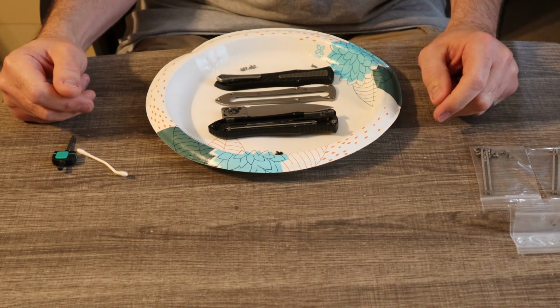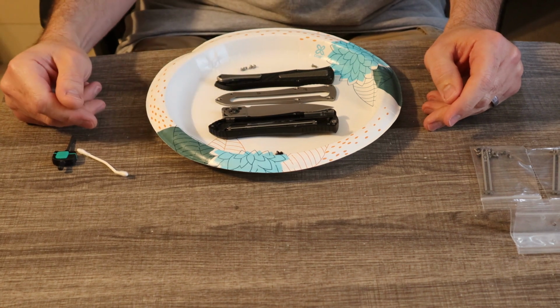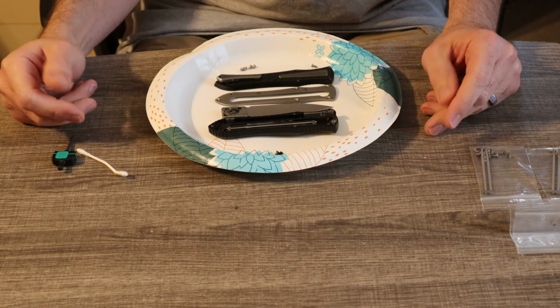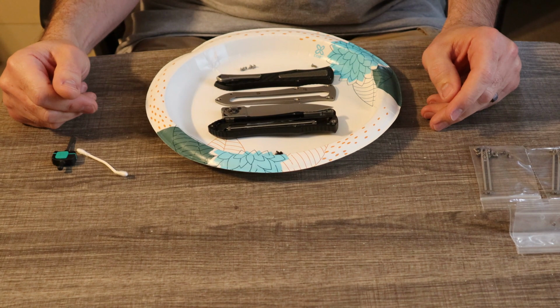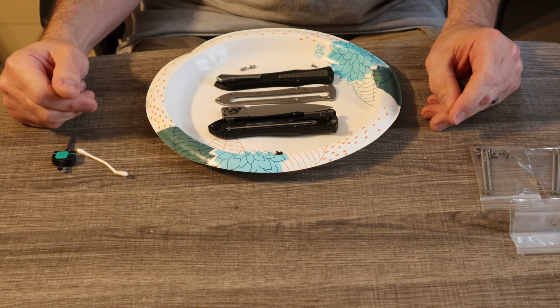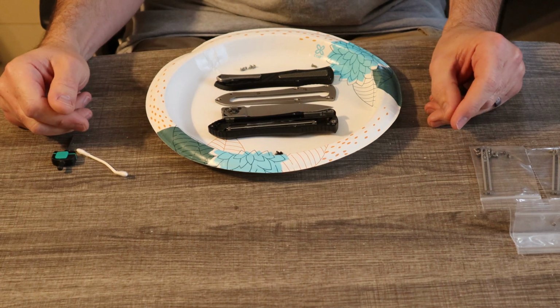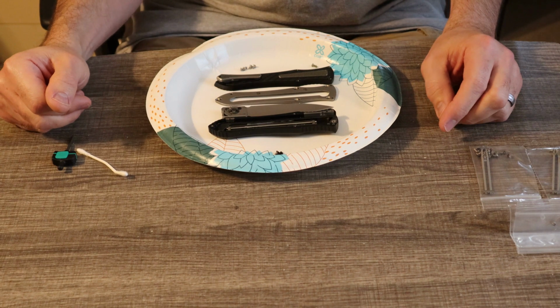I think I followed some other knife people online on social media, and I'd seen some of his other knives. Yeah, I think that's how it happened. So initially, that's how I got into the Deadlock. I owned a Model A when it came out, and I'm not saying anything bad about Hawk knives or Gavin in particular, because I've always had a great experience with them, let me just put that out there.